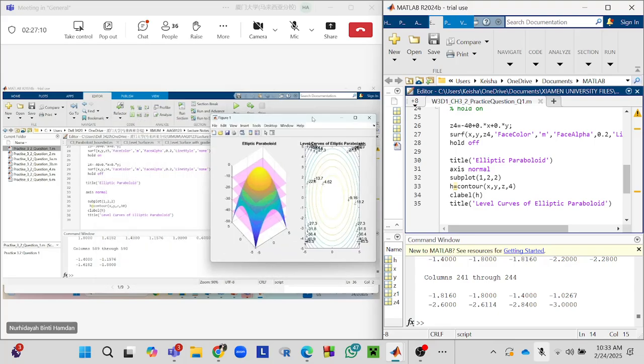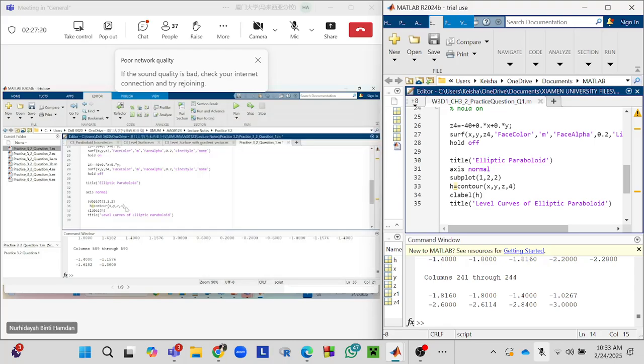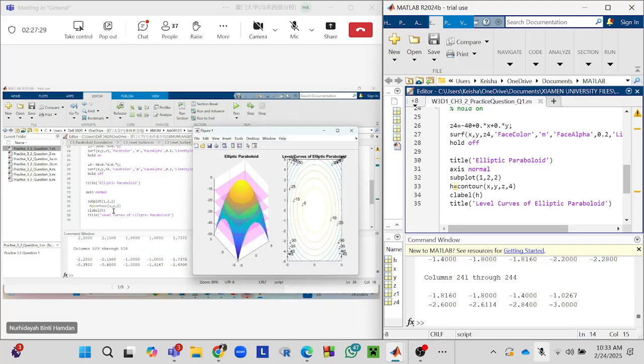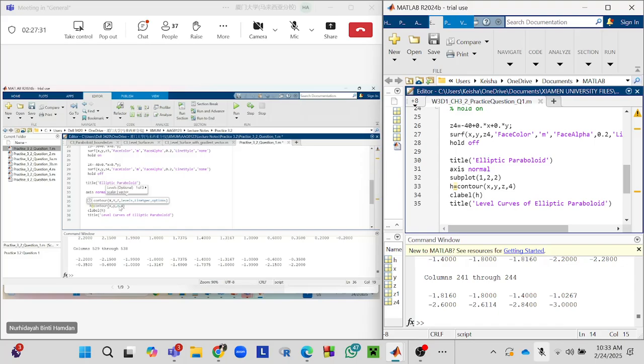But here I don't want that, because I want it to be parallel and standardized with my hyperbolic level surface. So that's why I only put 4, together with the label.